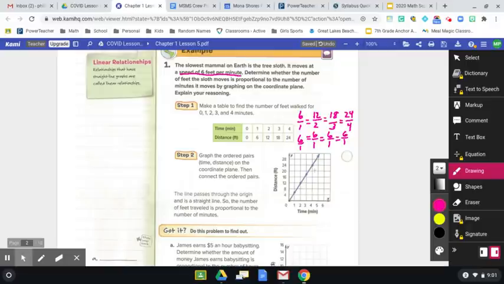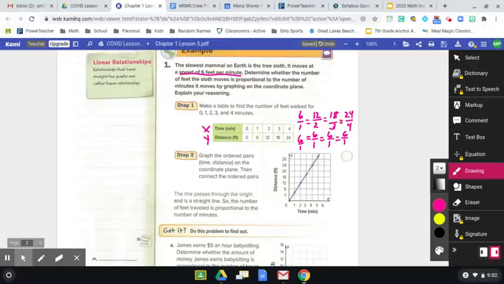So let's now look at how that is displayed on the graph and how you would graph it out. So let's go back to the graph, actually. On the graph, notice how it's labeled. The x-axis here is time in minutes. And the y-axis is your distance in feet. So that means the time in the table, again, that's our x-axis, and the distance is our y. And I know and understand that based on the labels on the graph. I understand what x is and I understand what y is.